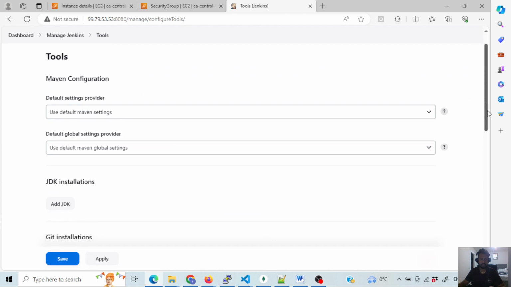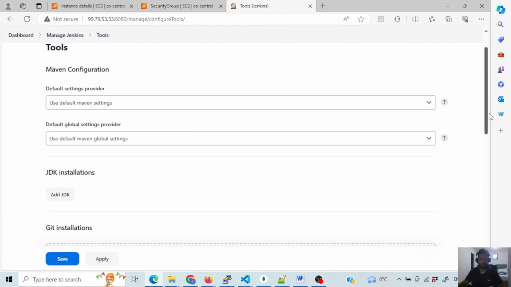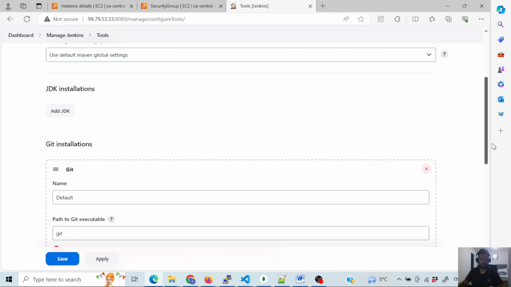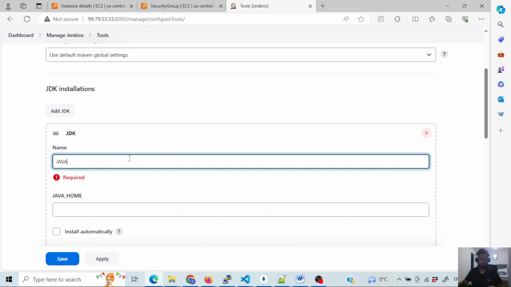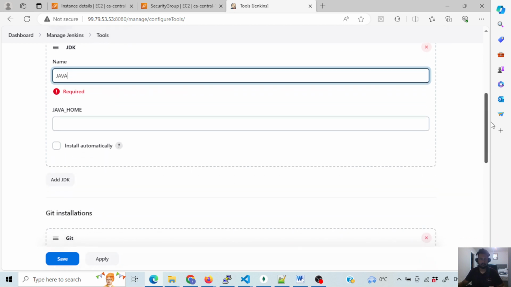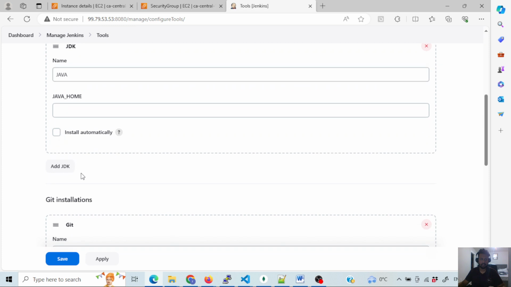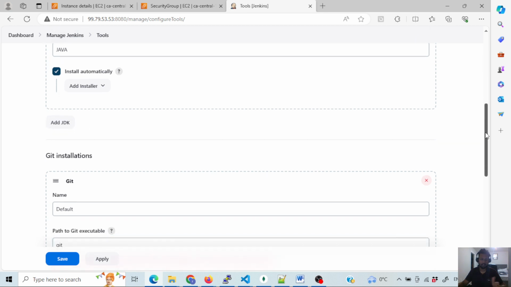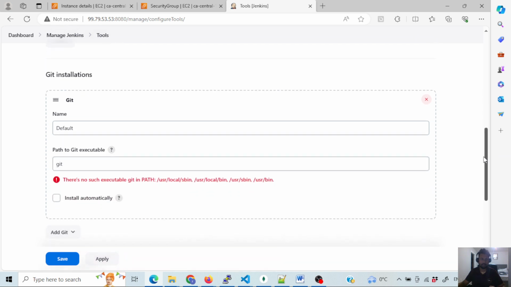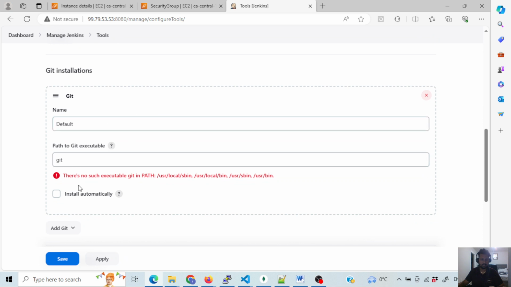Here we need to enable some tools such as Java, because we always need Java, for example if you're using different kinds of functionality in Maven, or if we are using Jenkins itself, we need it. And if we're using Git, on that tab itself the default Git installs automatically.